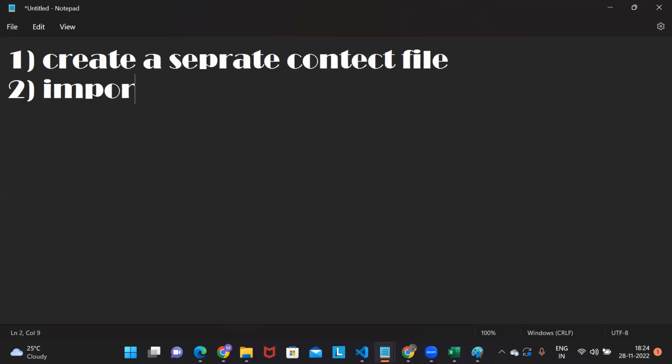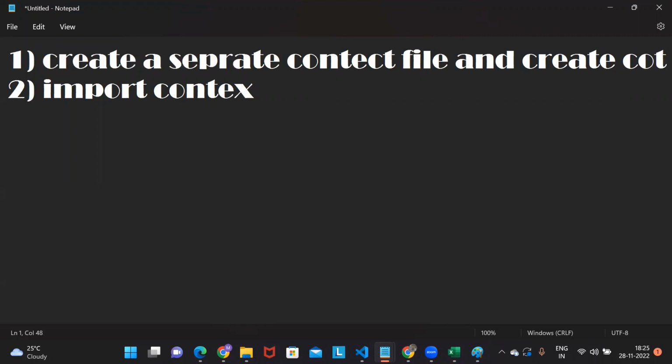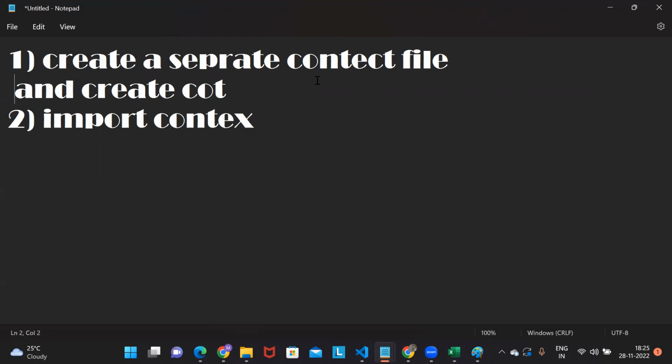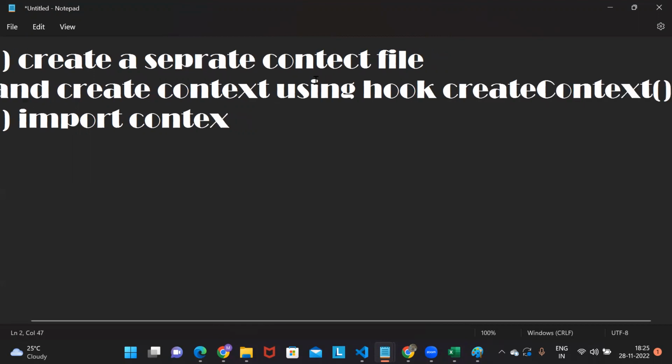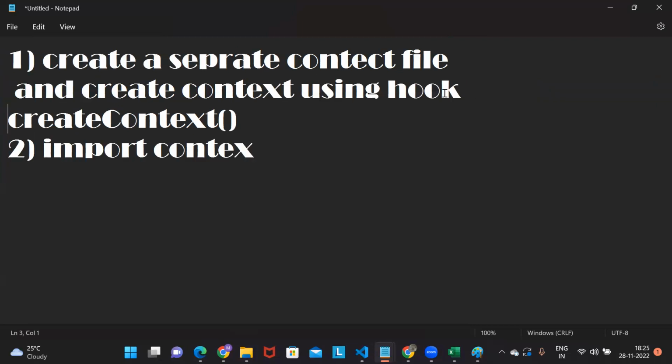Create the separate file and create the context using the createContext hook.